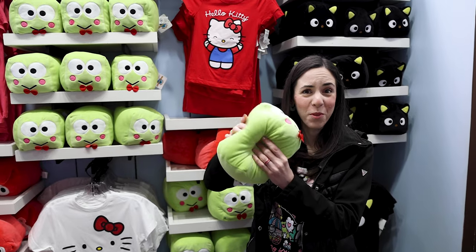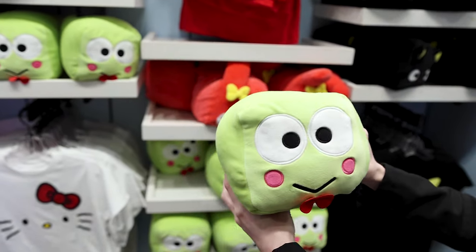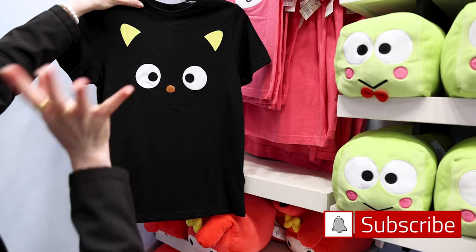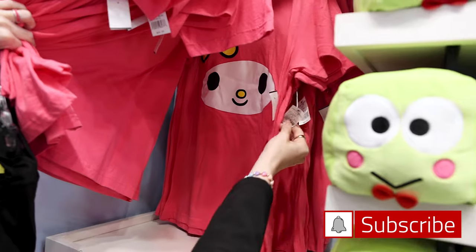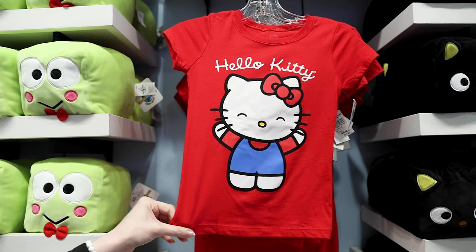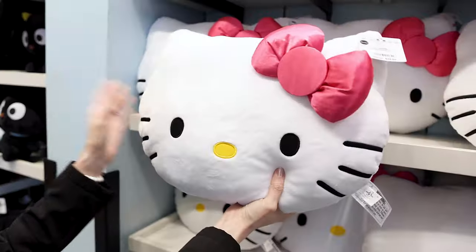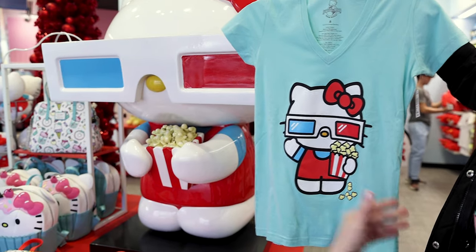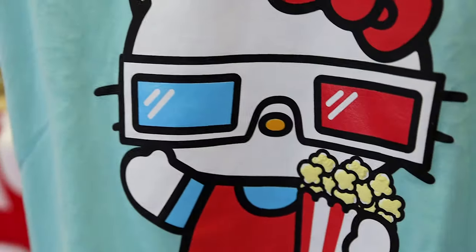They have these little cube plushes that remind me of Squishmallows — this is Keroppi with his little bow tie, and it is $22. They also have My Melody and Chococat. For kids they have shirts: Chococat's face, My Melody — they're $25 and definitely sized for kids. Down here is a Hello Kitty shirt and a classic Hello Kitty shirt. There's also a V-neck for adults with Hello Kitty jeweled on it for $35. For $25 there's a Hello Kitty plush pillow with her name embroidered in pink on the back. There's also a shirt to match the front store display of Hello Kitty with her 3D glasses and popcorn — the popcorn is a puffy print, very nice, and it is $30.